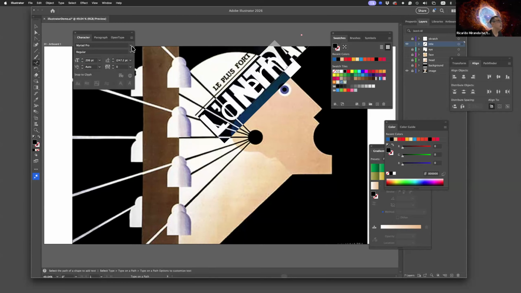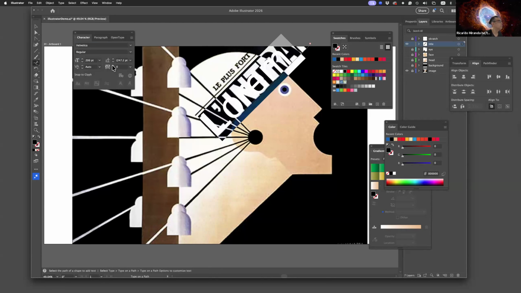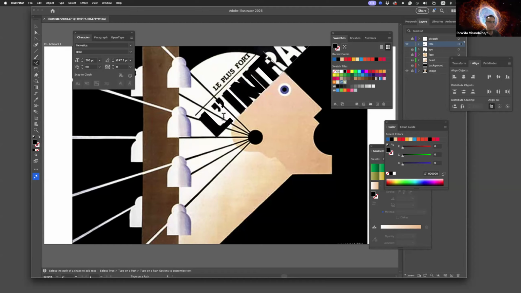And it's a sans serif font. So I'm going to go with maybe Helvetica Bold. And so the letters are all caps, L hyphen INTRA, and there's an S after that, it gets cut off.